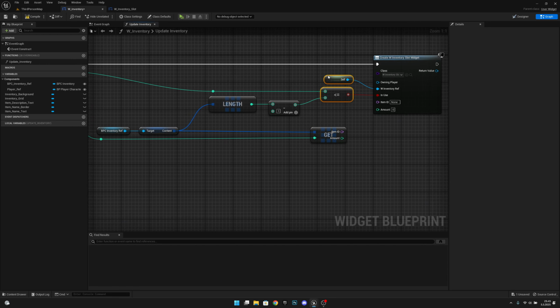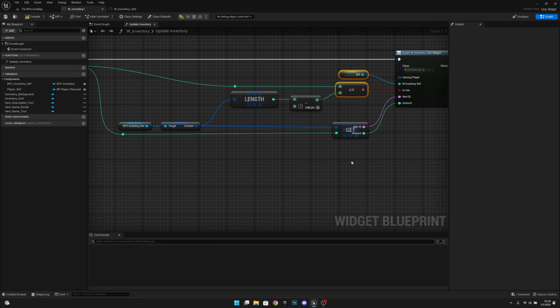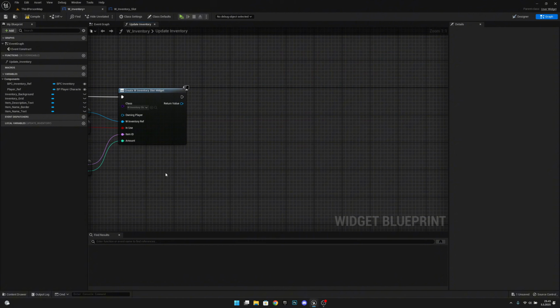Let's move these to here. Why did they move so much? Now the item ID, the amount, and simple as that. But one thing that I noticed is these are not aligned. Now they are.